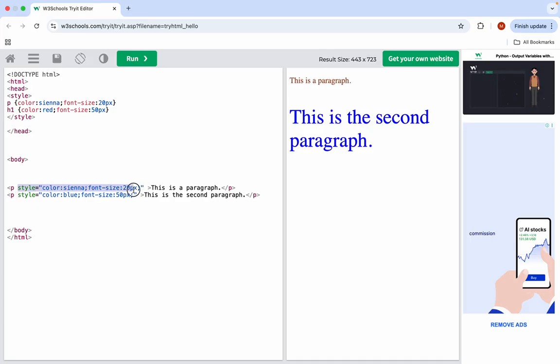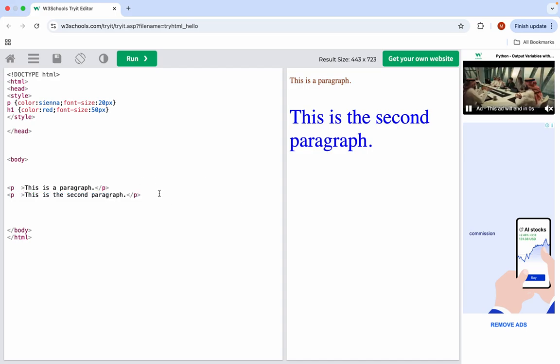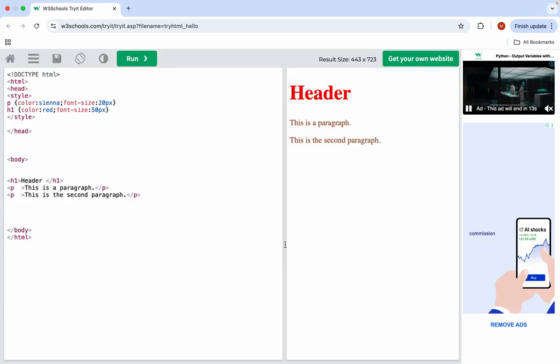Now what I will do is I will delete this part. Okay, I don't need this part now, but of course I would like to put one heading. So h1 and our header. Okay, so when we run this code now, let's see what will happen.